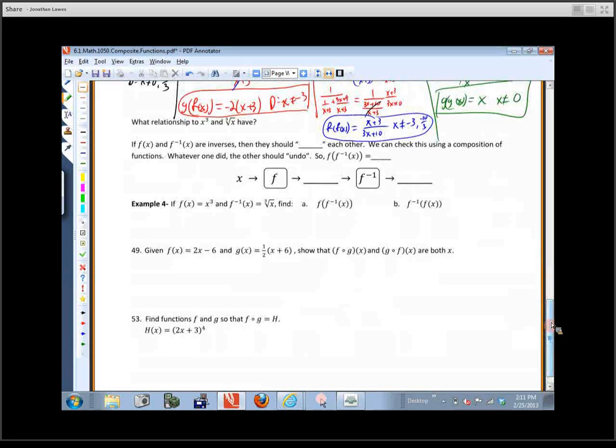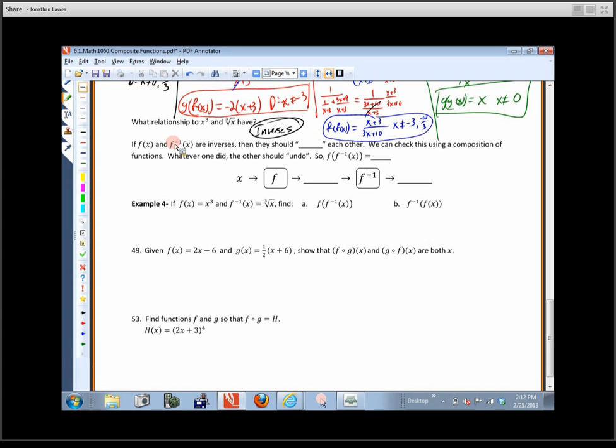It says, what relationship do x cubed and the cube root of x have? What's the word, Justin? Reciprocals. Not reciprocals. They're inverses. Okay? They are inverses. Now, we kind of use the word reciprocal for that sometimes, but that's technically not correct. So the notation that we use here is f, and this is f inverse. This is not f to the negative 1. Please don't confuse that. It's not an exponent. If you write a negative 1 superscript, as we call it, it kind of looks like an exponent.